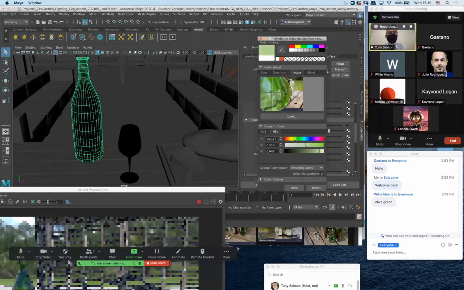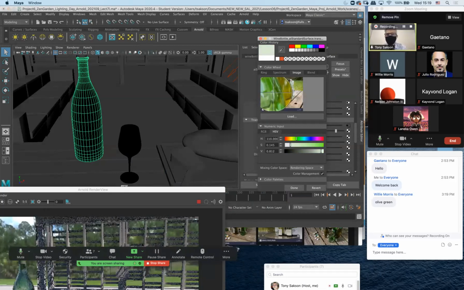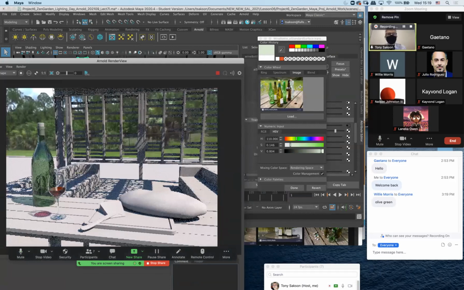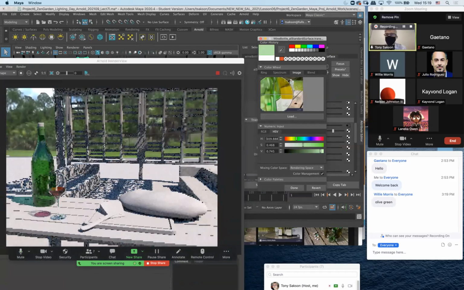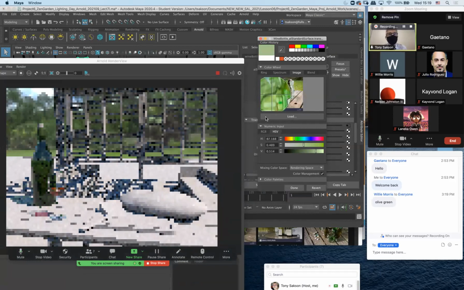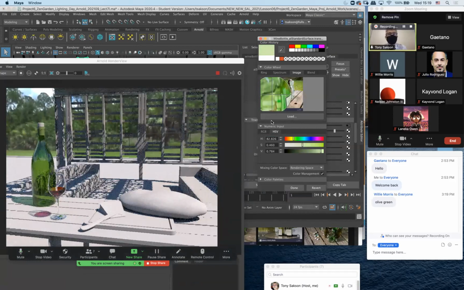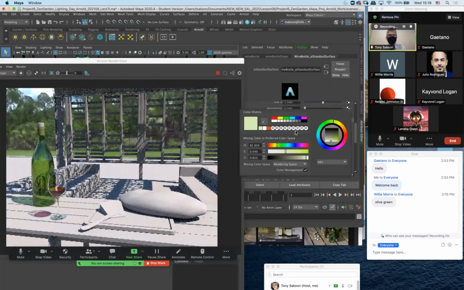And let's sample. So let's find an area that's not too bright or too dark. Now, a couple of the issues you're going to see is, as I'm sampling it, take a look at what my value is down here. When you're dealing with glass, a lot of times we try to keep the value as close to 1 as possible, because this looks a whole lot darker than my reference. So let me just click done, because I can use the simple color picker for this.